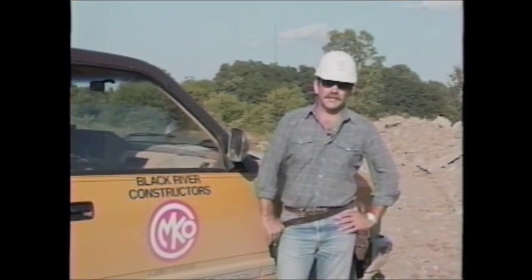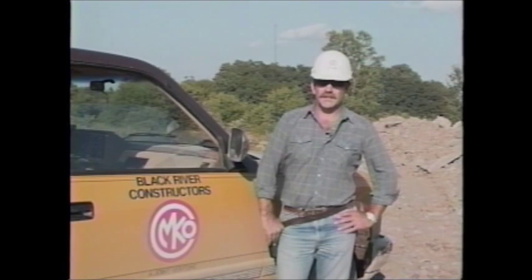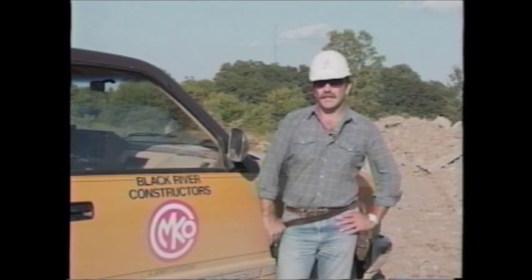I'd say, based on the experience that we've had here with our Reed Screenalls, that they can be used in just about any application when it comes to separation of materials. You're not going to believe this. This machine is so good that when somebody asks me about it, or another contractor, I tell them it's garbage. The reason I tell them it's a piece of junk is because I don't want anybody else to have it.